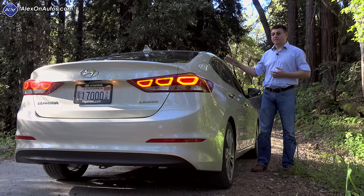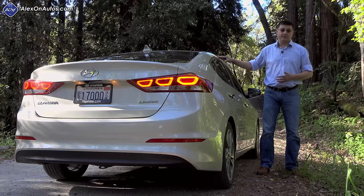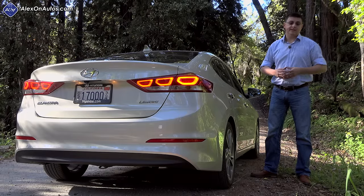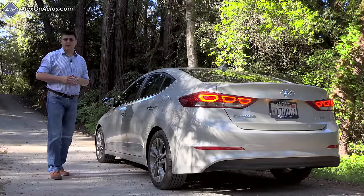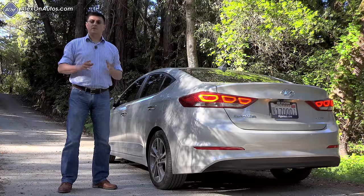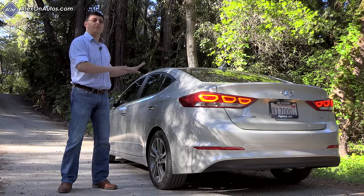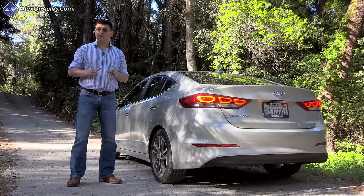Nissan's Sentra is a very inexpensive option at $16,780, but ends up right about the same price when factoring in the Hyundai's long warranty. The Sentra does have a more usable back seat with more room for rear passengers in terms of both headroom and legroom. In terms of design, I find the Hyundai more attractive inside and out — the interior feels more modern and more upscale. The same basically goes for the Toyota Corolla: the Elantra feels more attractive and premium. However, if carrying tall people in the back is important, you'll find more room in the Sentra and Corolla than in the Elantra.